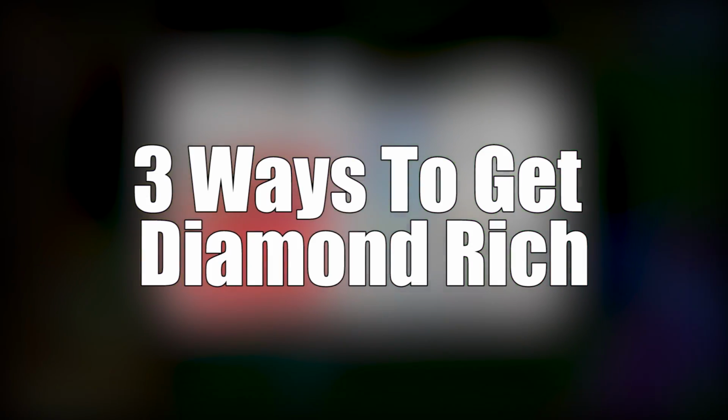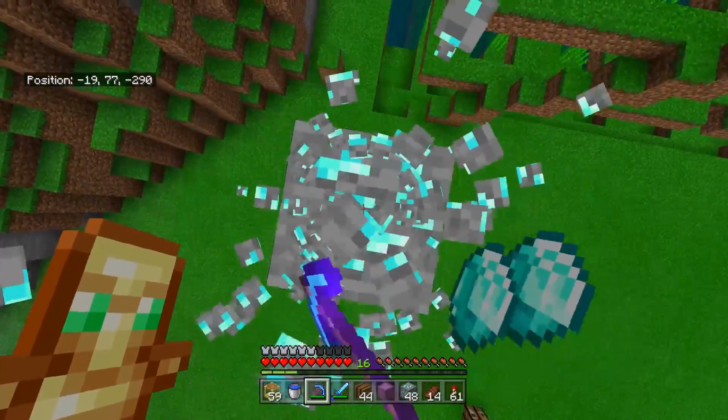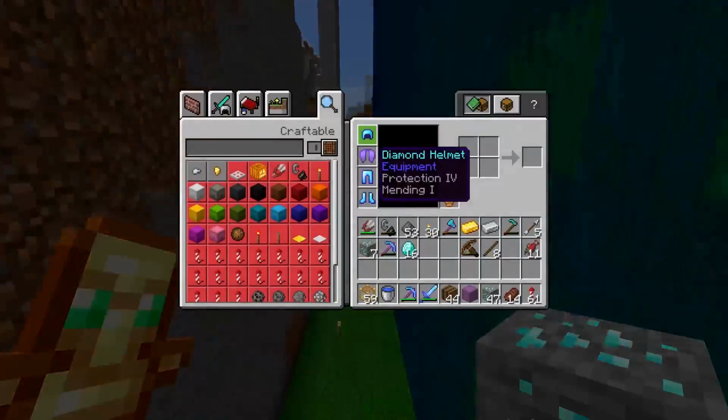But first of all, here's one of the most satisfying things you can do in Minecraft, using a fortune pickaxe on these diamonds right here. It's a very fun thing to do, and later in the video, we're going to be coming back and doing it for the entire stack. But first, let's show you how I got all of this diamond ore in the first place.